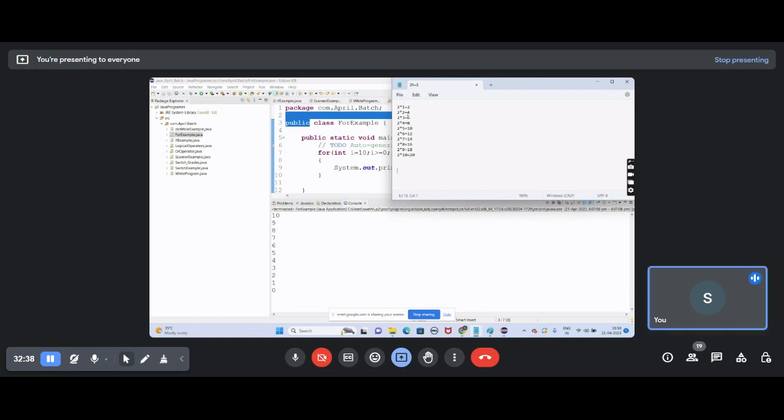It is the number you have taken with respect to the incrementation value: 2 into 1, then 2 into 2, incrementing with 1. Each and every time the i value only is incrementing. The number into i is equal to the sum.